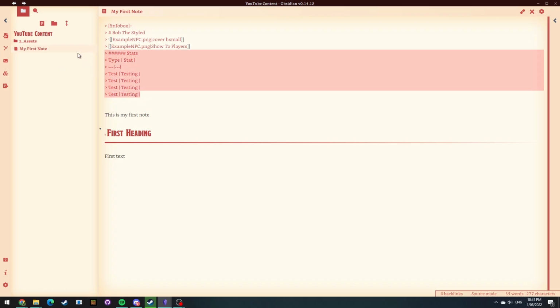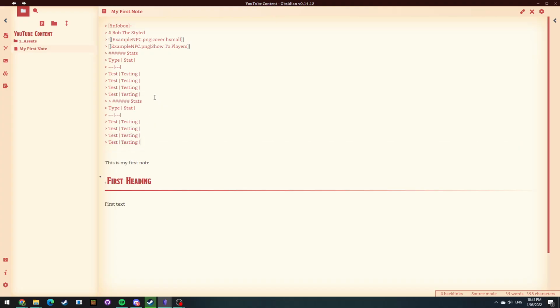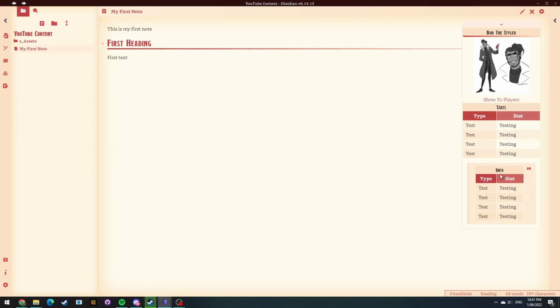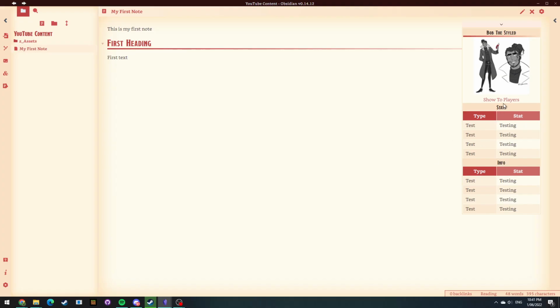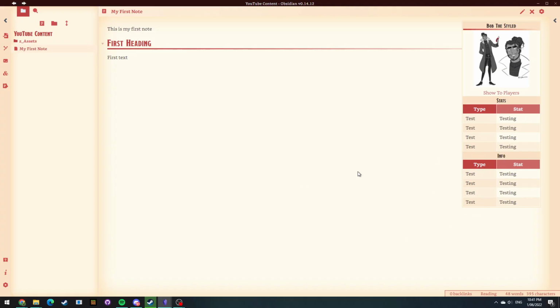You can also do this as well though. So say you have another section of stats that you would like to do. You can change that name to info, and you can come in here and, actually, don't forget to get rid of that second arrow. Do it all the time. Now we have a stats and an info section as well.